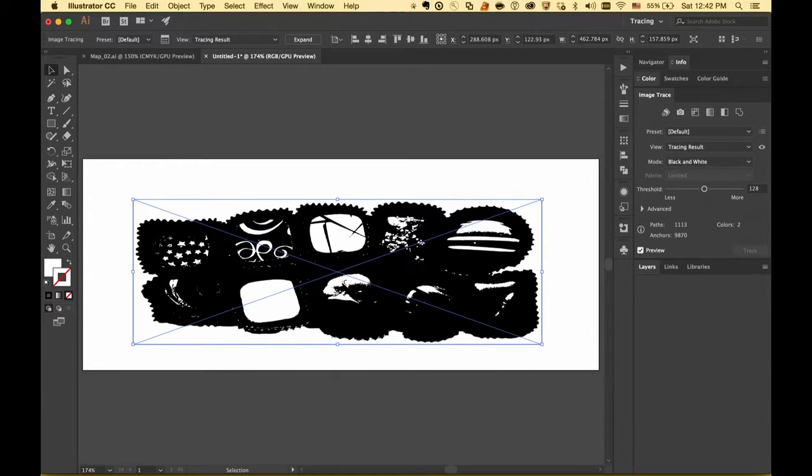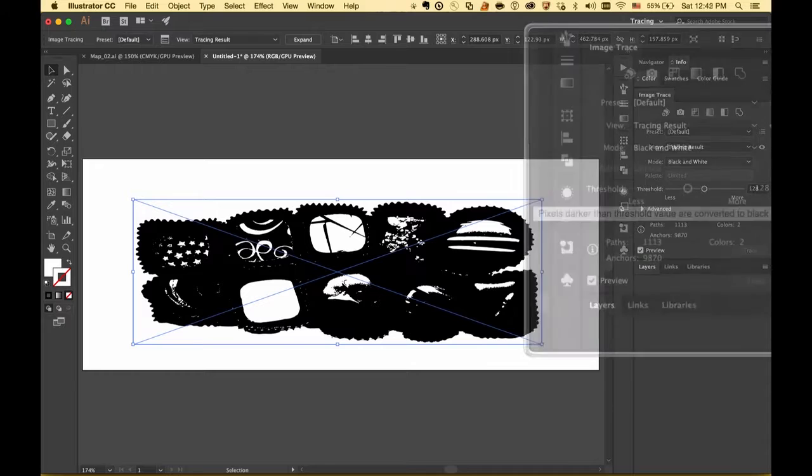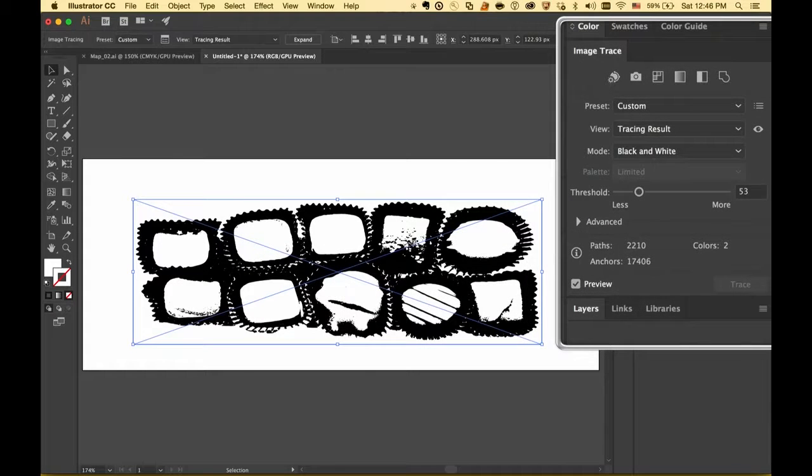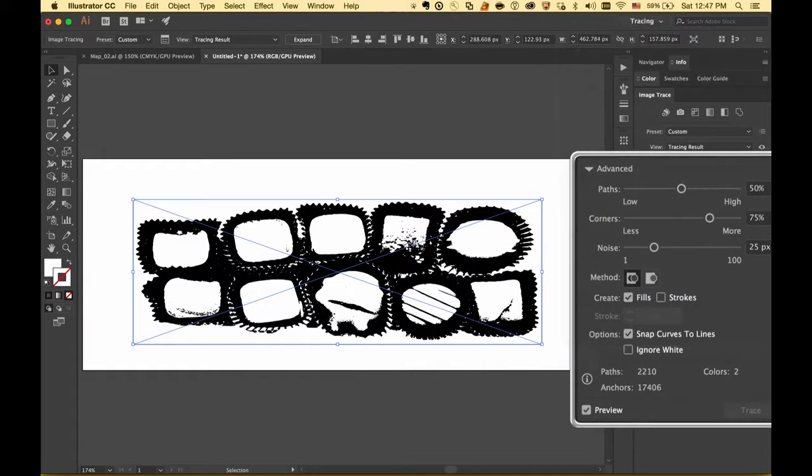I chose black and white because Whitman sampler maps are usually in black and white. And there are all kinds of thresholds that you can change about how many lines are going to be in it and how many corners, right? There's an advanced workflow where you can say, well, I want fewer corners and fewer paths and less noise, and I only want fills or I only want strokes, and it can get pretty complicated. But usually I just jiggle the handle until it looks like what I want it to look like. There's no science for me.